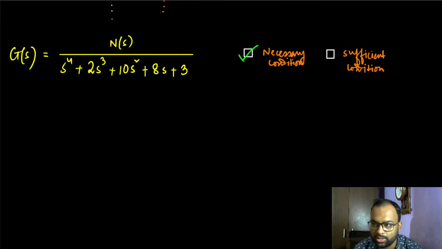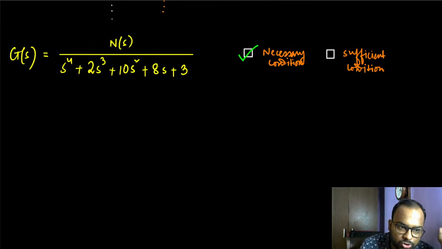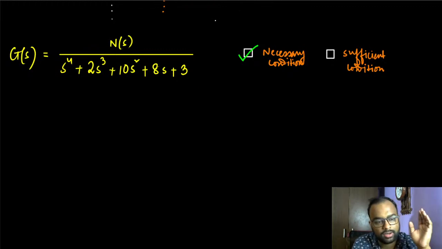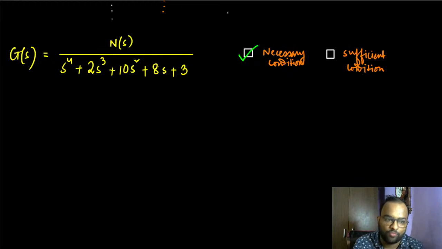Now I have to check for the sufficient condition. I'm not ruling it out as an unstable system right away, because it satisfies the necessary condition. If it had dissatisfied the necessary condition, then I would just straight away tell you that this is an unstable system. End of the story. But since it satisfies the necessary condition, I have to go forward, construct the Routh table, and check whether the system is stable based on the sufficient condition. If the sufficient condition is satisfied, then we definitely say it is a Hurwitz polynomial, so the system is stable, in other words.